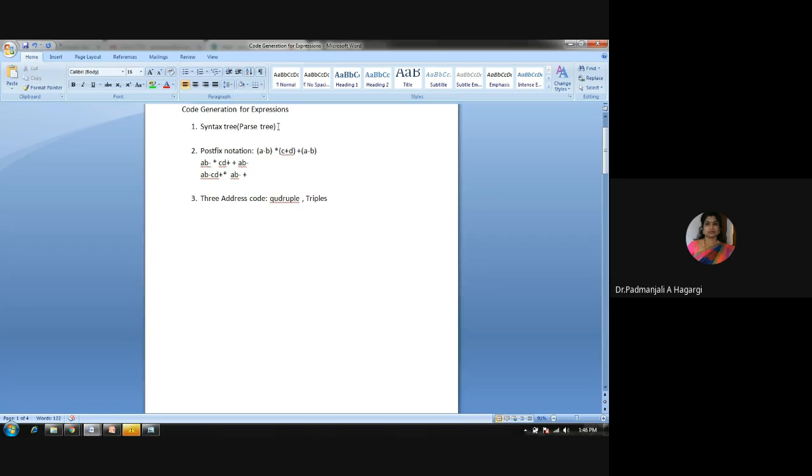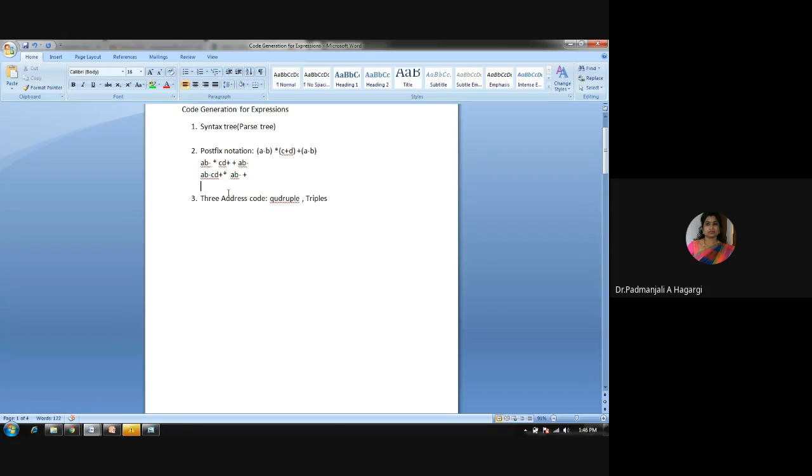Postfix code is also one kind of expression: how that expression will be solved and how code will be generated for it. Meanwhile, it makes use of the stack.